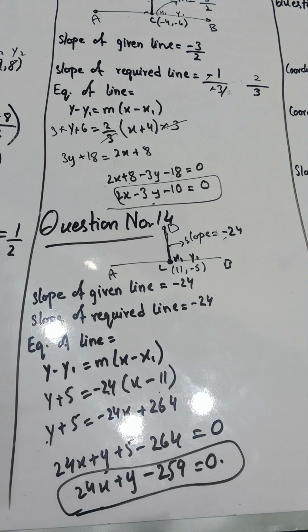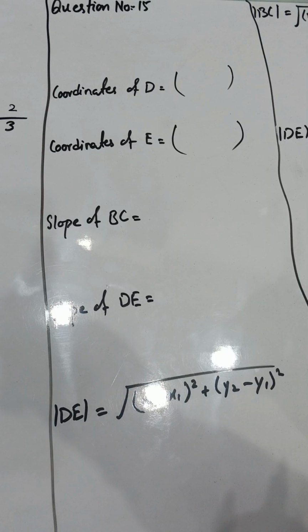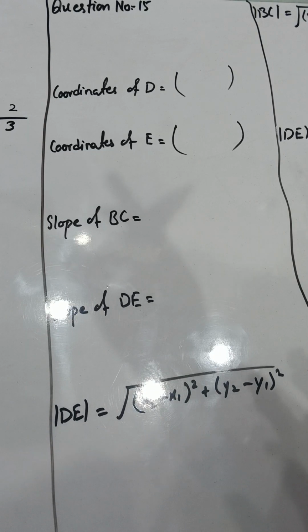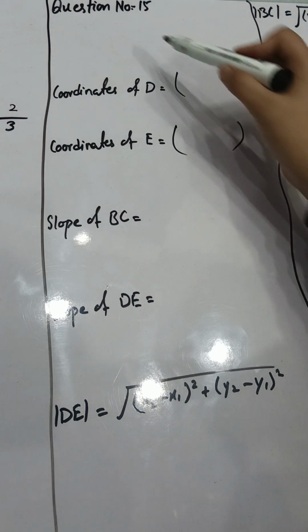Now we are going to move toward the question number 15 and let's solve it. Now the question number 15 is very different from the question number 14, 13 and question number 11. So it is quite different from them, but we have solved it in the previous video questions. So in the question number 15, they have given 3 points to you, A, B and C. And these are the points of a vertex of a triangle.